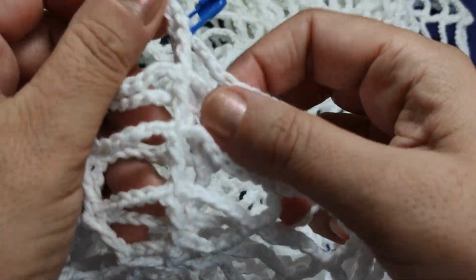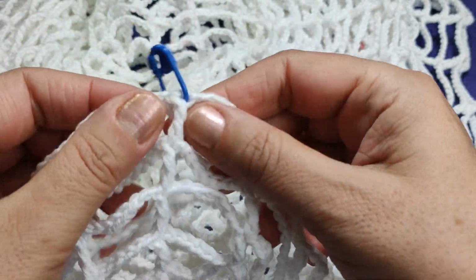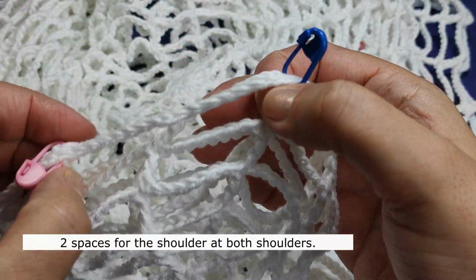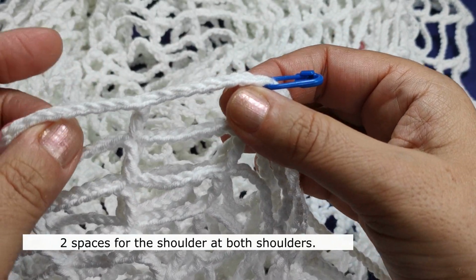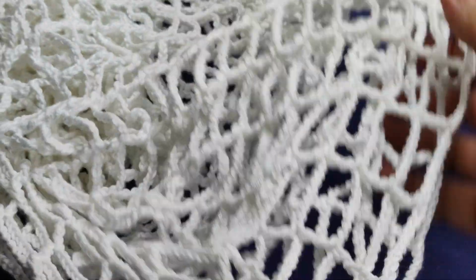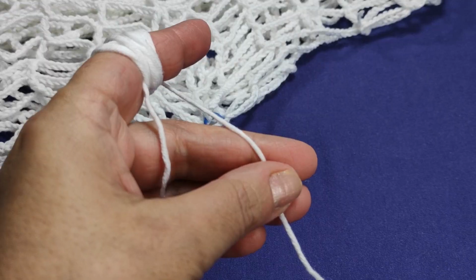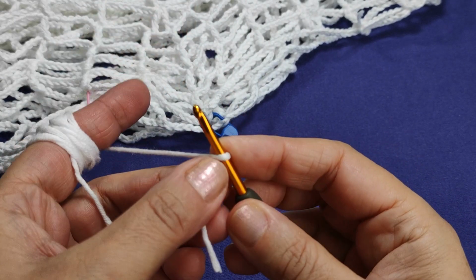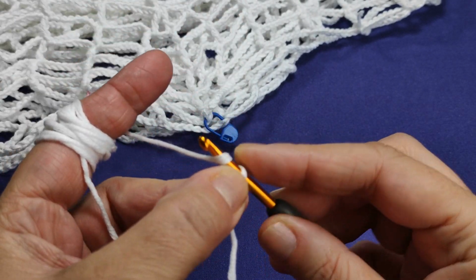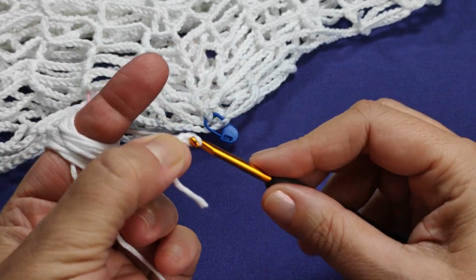Now I came to the top of the other corner here. I am going to make the shoulder here. These 2 spaces I am leaving for the shoulder. This is okay. I am going to explain how you are going to make it for shoulders as well. For joining the shoulder, I am taking my yarn in my hand and first of all I am making a slip knot, one moment, like this.